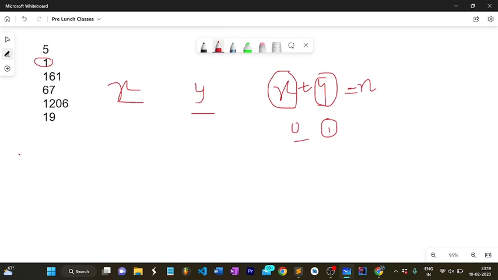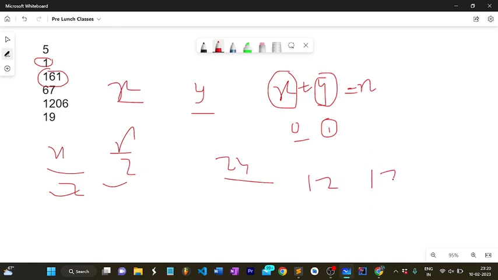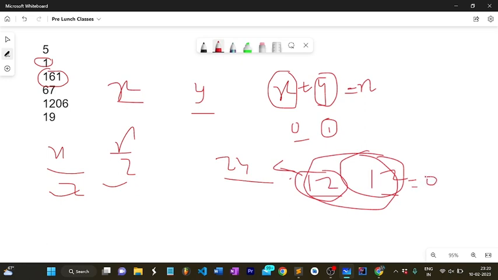So there are two possibilities here: my given number will be either odd or even. For the even case, it is very simple: we can simply divide n by 2 and n by 2. It is the obvious choice as per the given conditions. Like 24, we can divide it as n by 2, which is 12 and 12. The sum of 12 and 12 will be 24, and the difference between the sums of digits of these two numbers is, like here, 2 plus 1 is 3, and 2 plus 1 is 3, so 3 minus 3 equals 0. So here the condition is satisfied. When the number is even, you can divide equally.